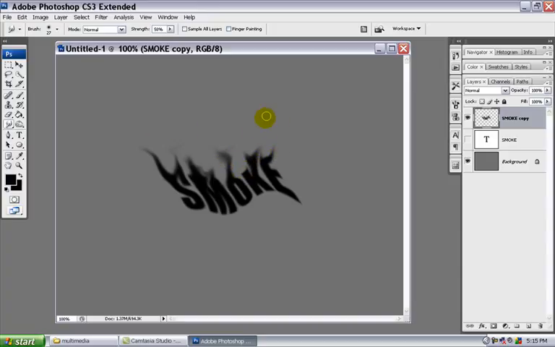This is very much a technique. Different people get different effects, but if I grab what's lighter here, I can blur it out even more and make it look like it's smoking away. One thing I will caution you on with this tutorial is you do not want to blur it too much, because if you blur it too much, then you won't be able to read the text anymore.